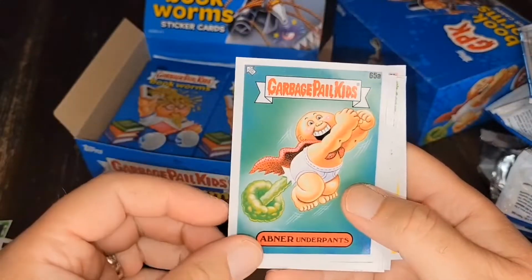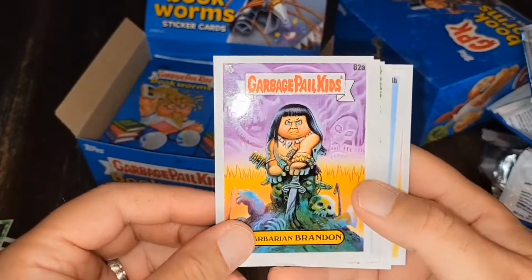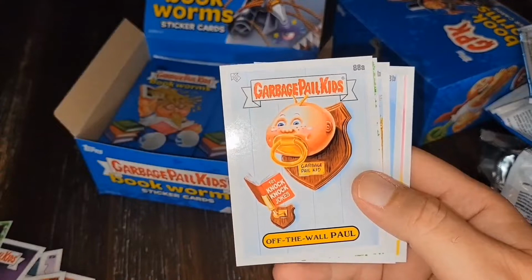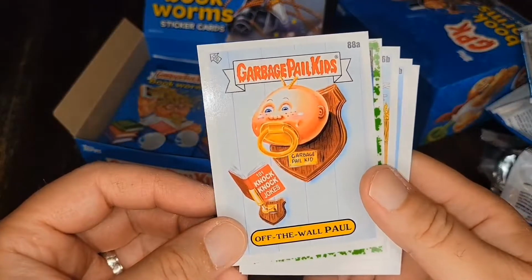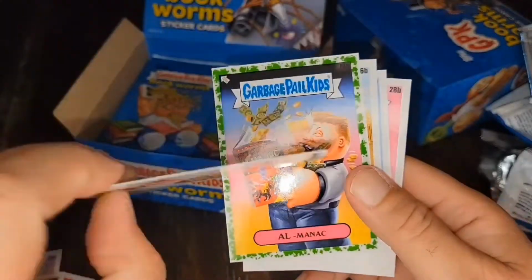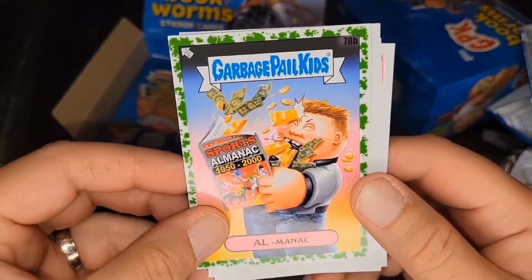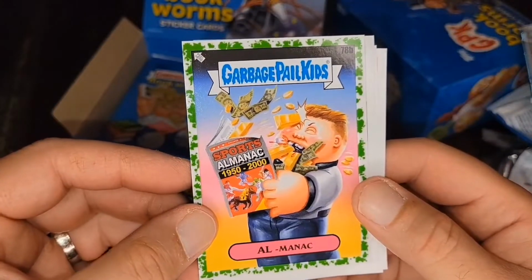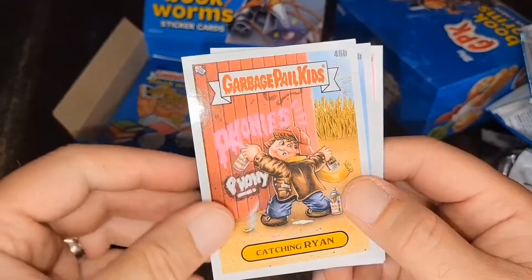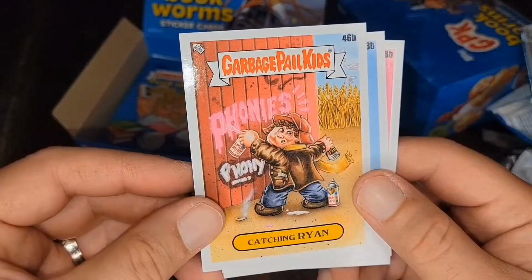There's the puzzle piece. There's Captain Underpants again. Puzzle piece. I love this one. This is the other version of this one. Barbarian Brandon. Puzzle piece. The other version of this guy. Off the Wall Paul. I believe that's the exact original name of the original GPK that they're referencing there. This is the other, okay. So we already have this one, but this is the green border version. I've got the puzzle piece again. And this is the other version of this one.